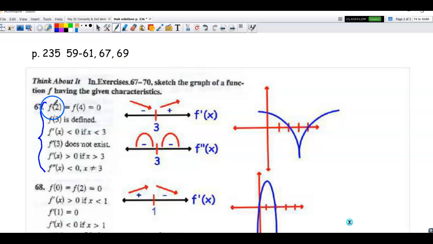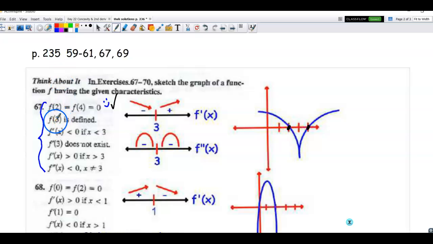The first thing that I notice here is that they're just giving me two x values with the same y value. So f of 2 is equal to f of 4 is equal to 0. That makes me happy because that's easy to plot. So I'm going to come over here to the graph that I created. So f of 2 is 0, so I would plot that point. f of 4 is 0, I would plot that point, and then I would check that off to say, yep, that's done.